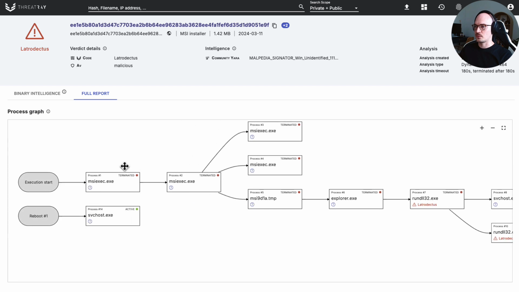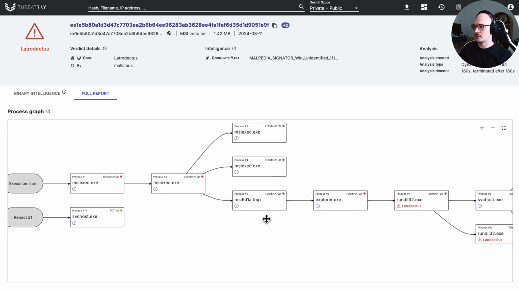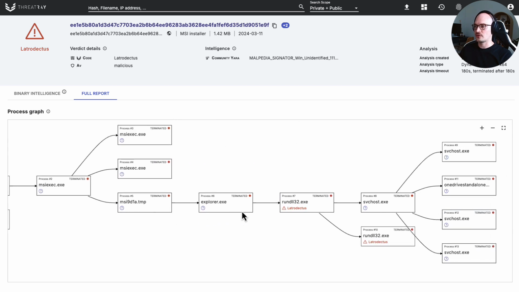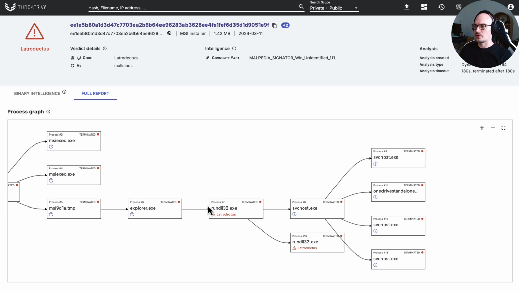Zooming in, we can see MSI exec, a chain of processes to the Explorer to again run DLL, running Latrodectus here. So already with these three variants, we've seen different attack chains, which then ultimately lead to Latrodectus. That's already good and relevant to know how Latrodectus actually is being delivered.